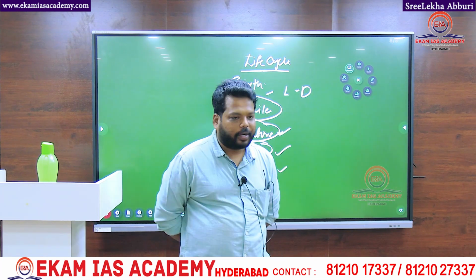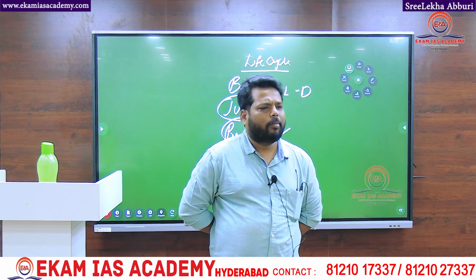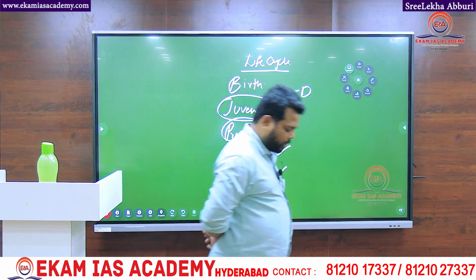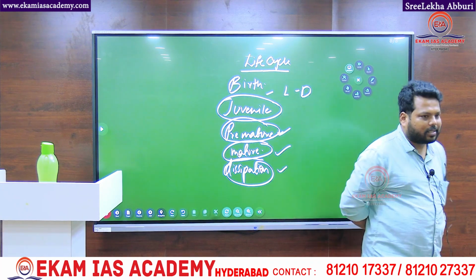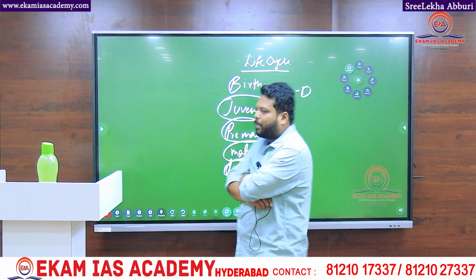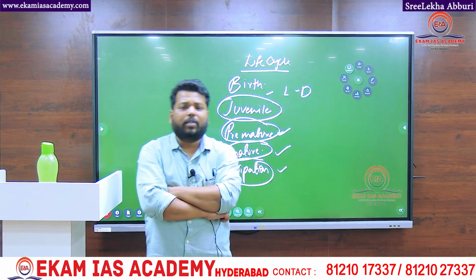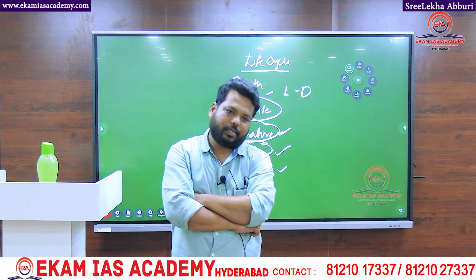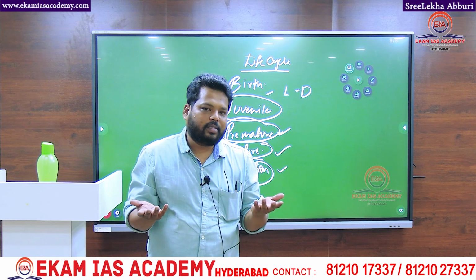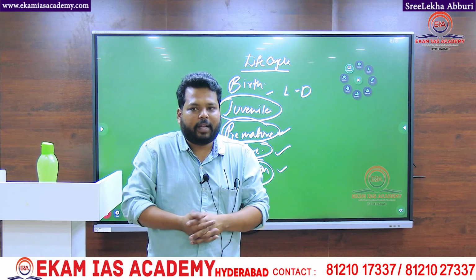Now, maturity phase. Normal clouds are formed in the premature phase and dissipation. Cumulonimbus clouds in the maturity phase. So the intensified rainfalls will happen in the mature phase. That is why if the cyclone travels a longer distance, then it will reach the dissipation phase. So there shall be no heavy rainfalls.